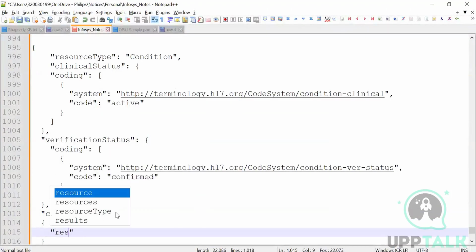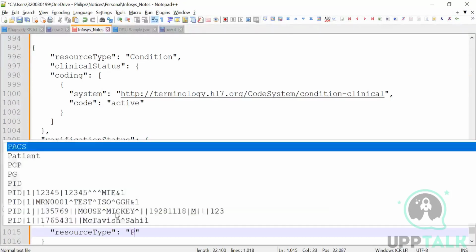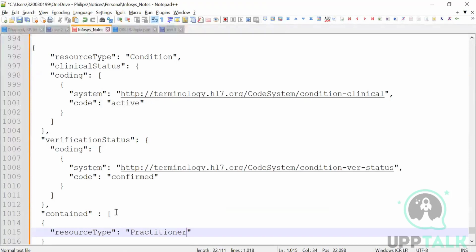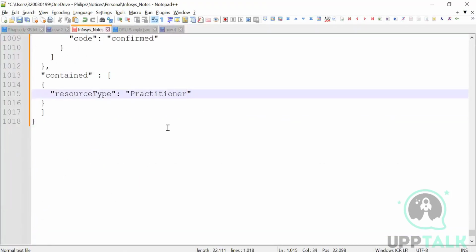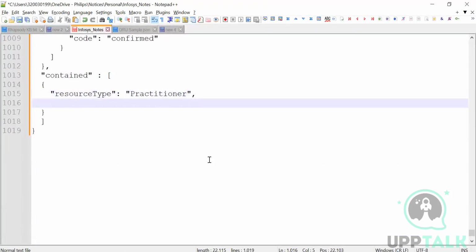Now let's consider the example that they are also going to write. They are working on practitioner resource. So now I'm going to write a practitioner resource. I have to open practitioner resource, and the concept is, you use contained only if you don't want to write a separate resource and then provide a referencing.